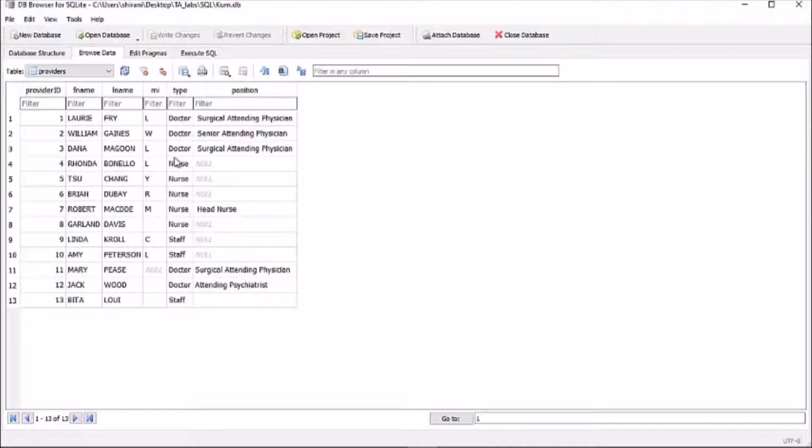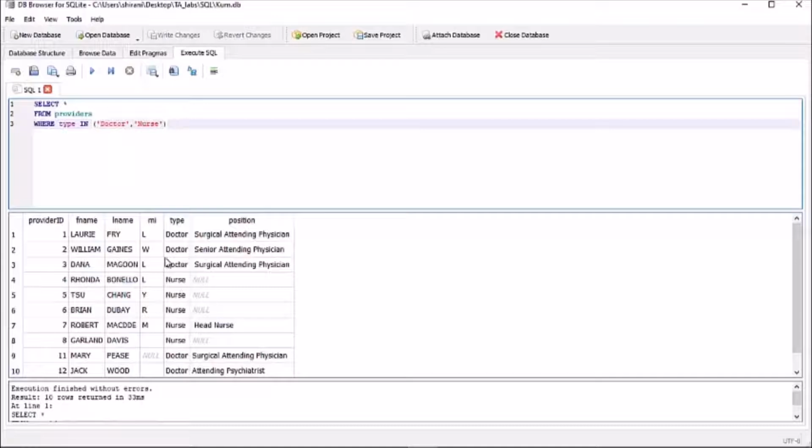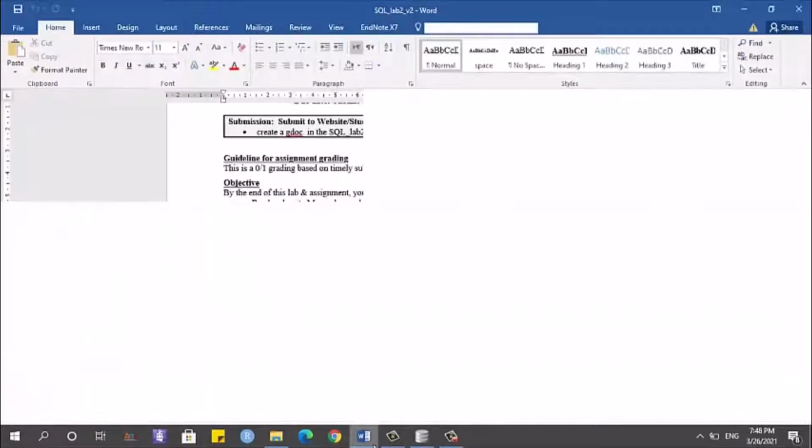I just need the information of doctors and nurses, so I use the keyword where, and that type is in this group, doctor and nurse. As you can see, it is just the information of doctors and nurses.